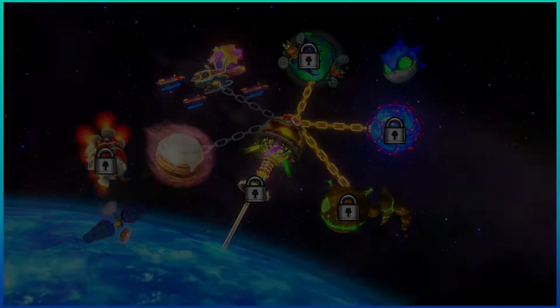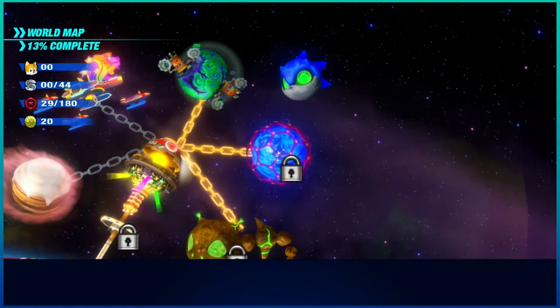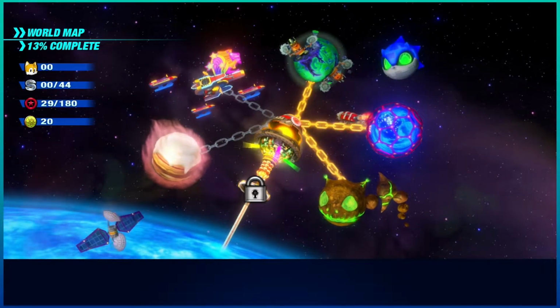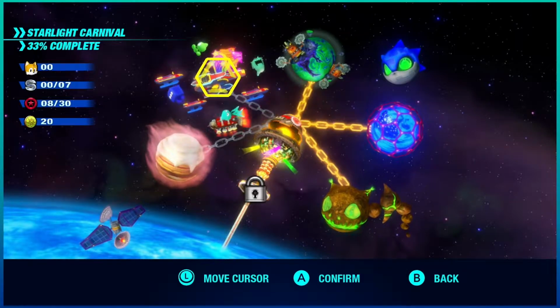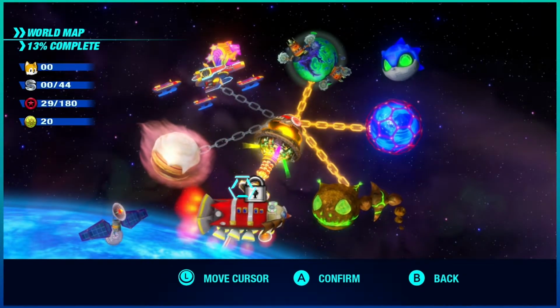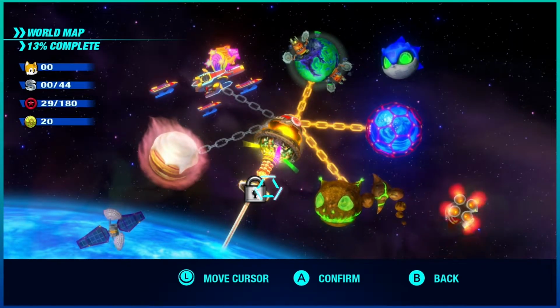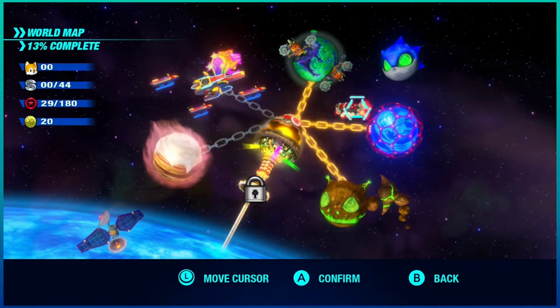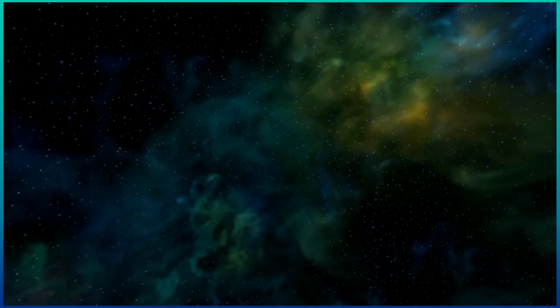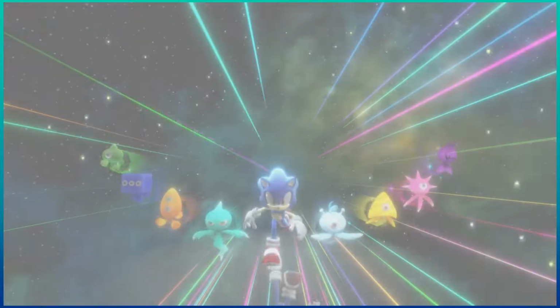Alright, so he wants to build the greatest amusement park in the world, or in the universe, apparently. Ooh, we get to go at any of them that we want to? Okay. I'm assuming this one down here is the final one. Wait, can we go on the egg ship now? What is egg shuttle? Hang on. Oh, did I hit the back button? Oh my goodness!